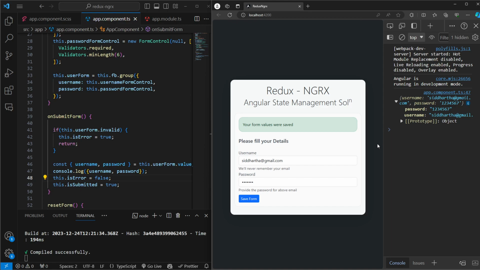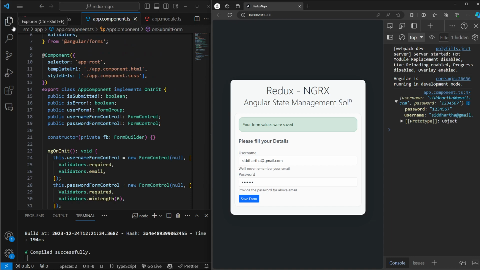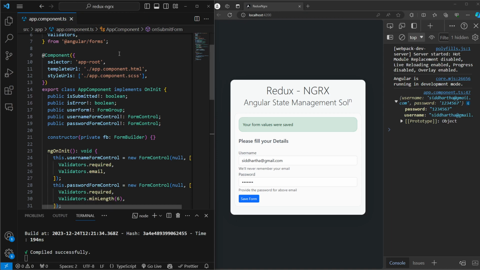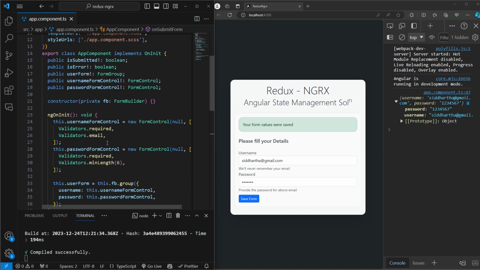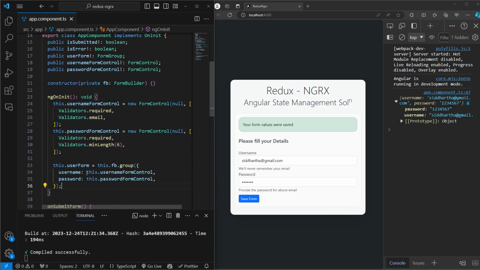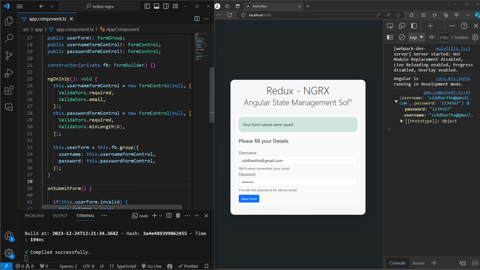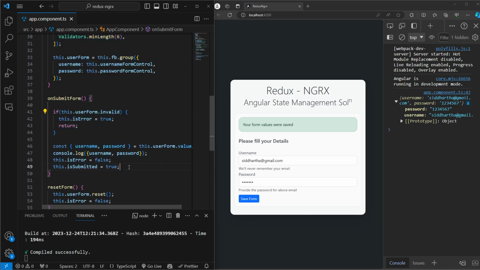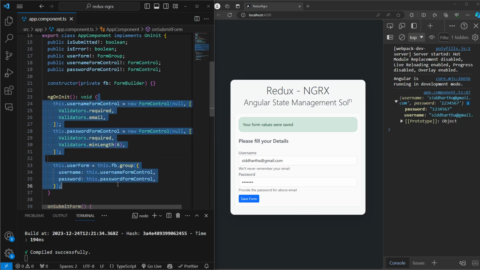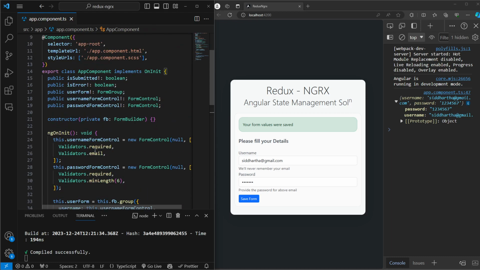So this was pretty much it regarding this video. Here we saw how we can connect a form, what all things are required, and how things are happening in a normal Angular world. Now, in the next part of this video, which is going to be part 3, we are going to introduce you to the NGRX store, and how you can create some other things in order to incorporate some logic, and the same behavior will be available through NGRX.